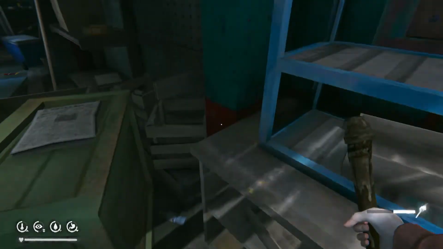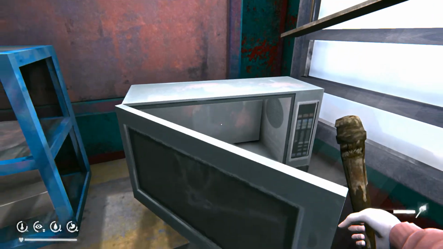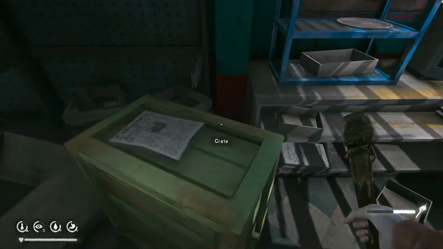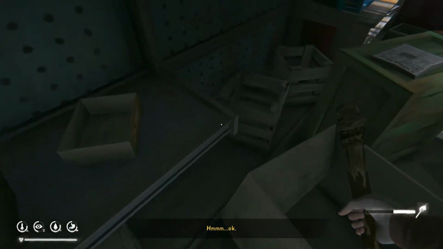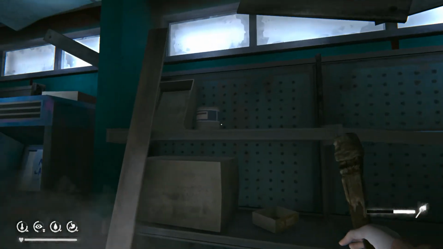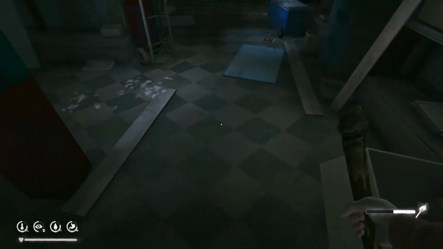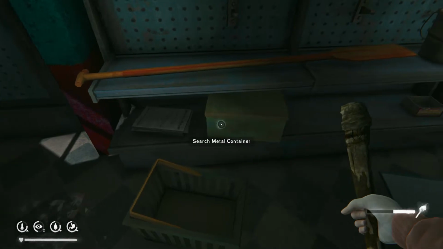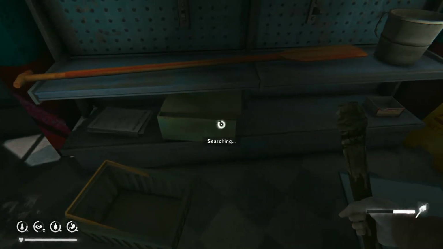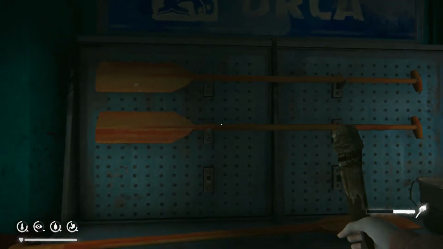Oh, finally got some paint. I honestly hardly ever use it, but I kind of like having it. Sometimes I want to mark something. Okay. Ooh, more crackers. We like crackers. Okay. Lightweight. All right, what do we got in here? Okay, metal container. Nothing. What is it? Paddle.